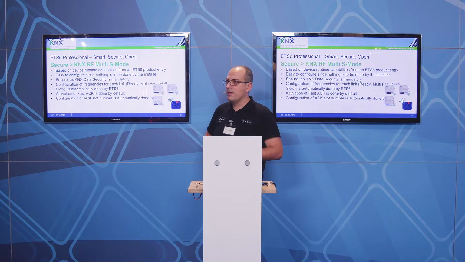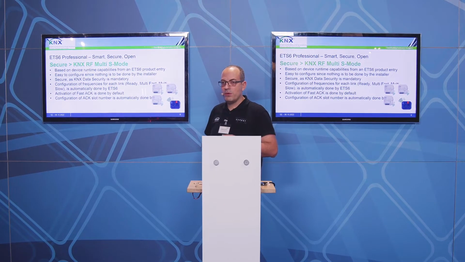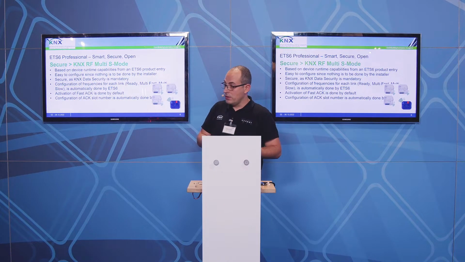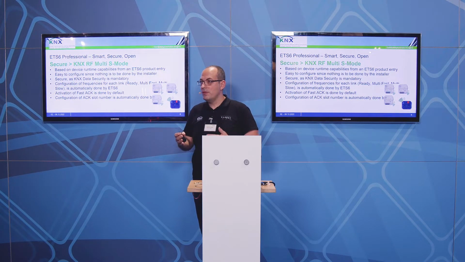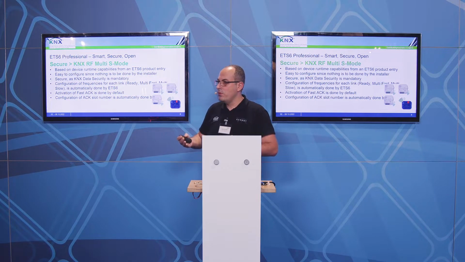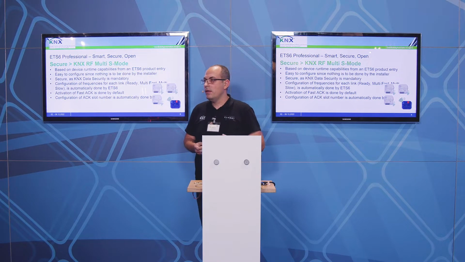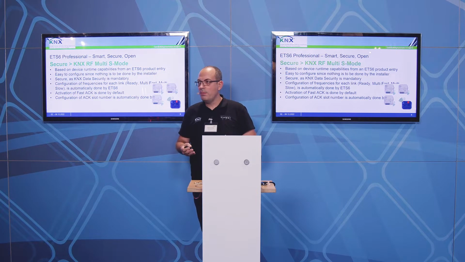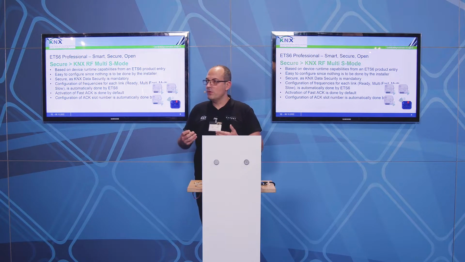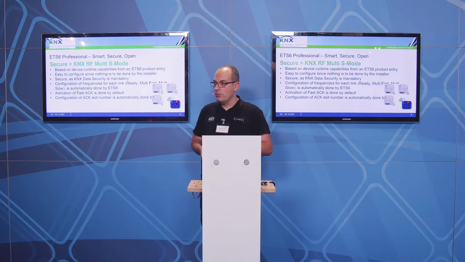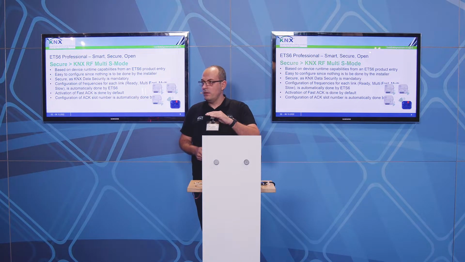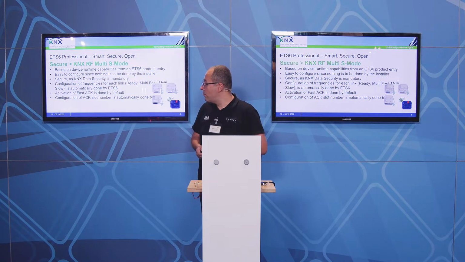So we could have, for example, RF multi-devices with switching functionality using the fast channel so that the operation is done quickly, while when we have, for example, heating applications, then we can use the slow channel that will also allow to save energy compared to the fast channel, because the slow actually means also slower communication. And therefore, the devices will have to be not so often active in the RF medium.